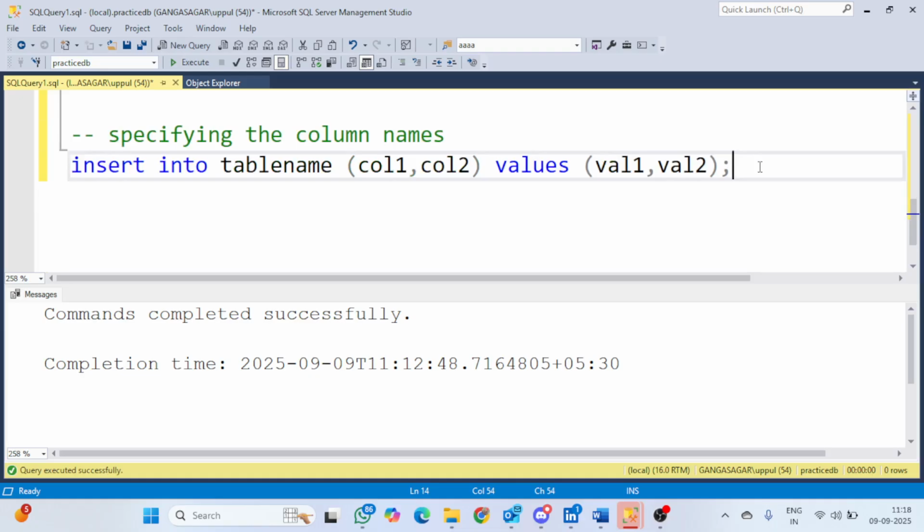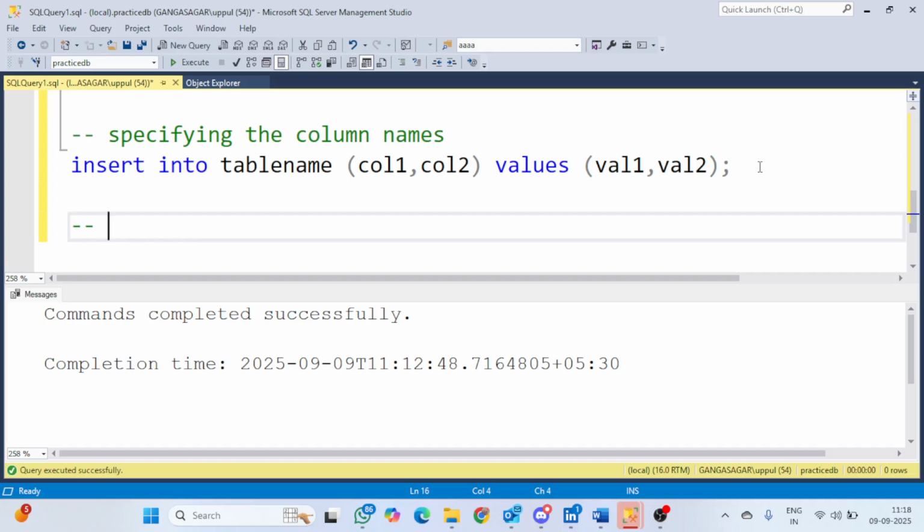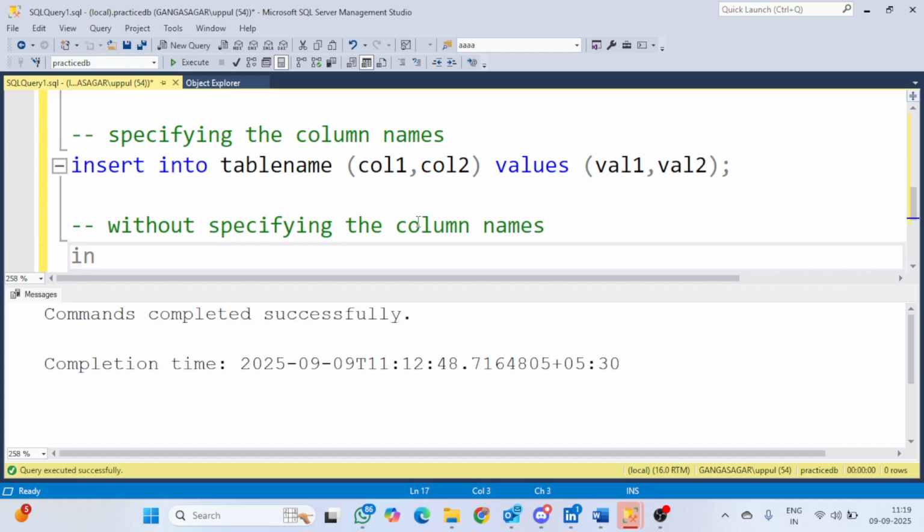Suppose you want to insert the data into all the columns. In that case, we don't need to specify the column names explicitly. Without specifying the column names: insert into, the same syntax, table name, but here we don't need to specify the column names because we are inserting data into all the columns.